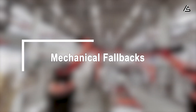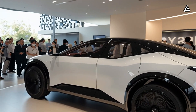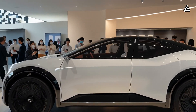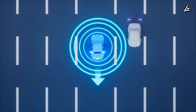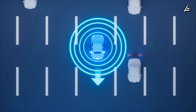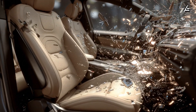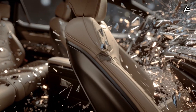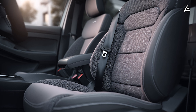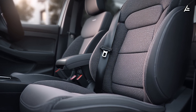Mechanical fallbacks. In full power loss scenarios — after a severe crash, a short circuit, or battery isolation due to water damage — even Tesla's advanced sensors and backup circuits can't save the electronics. That's when mechanical fallbacks take over. Every Tesla since the Model 3 has had at least one manual door release per front seat: a small lever-like pull that directly disengages the latch, bypassing the entire electrical system.